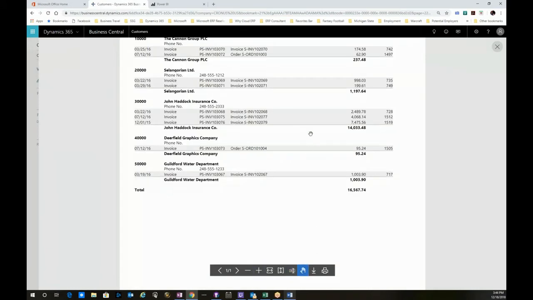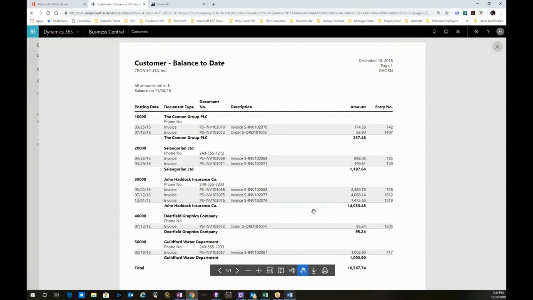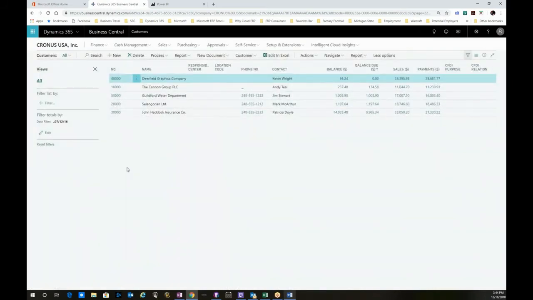I have the ability to navigate through this report on the screen, and you can see how a standard report looks out of the box. As I said, there are hundreds of reports in the system, and this is just one of the examples. You also have the ability to take this standard report and utilize what's called the custom layout designer and modify this to your business requirements. So that's an example of a non-financial report.